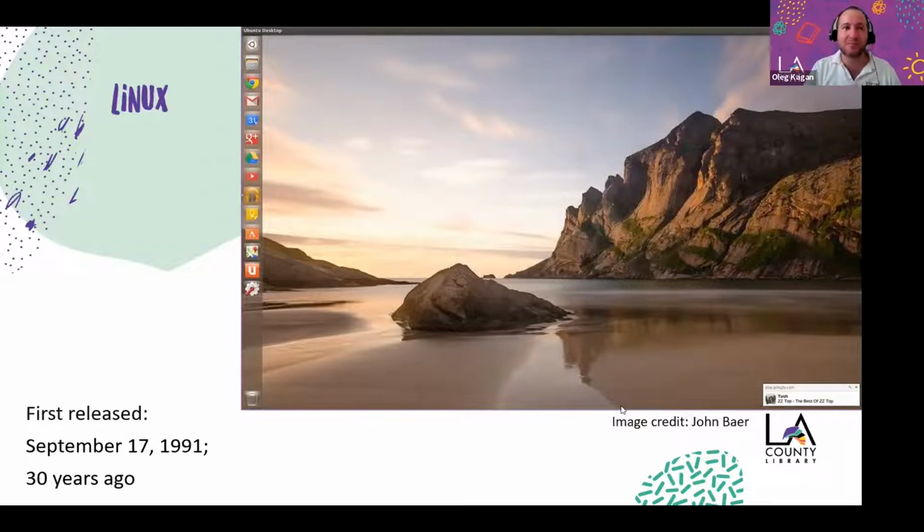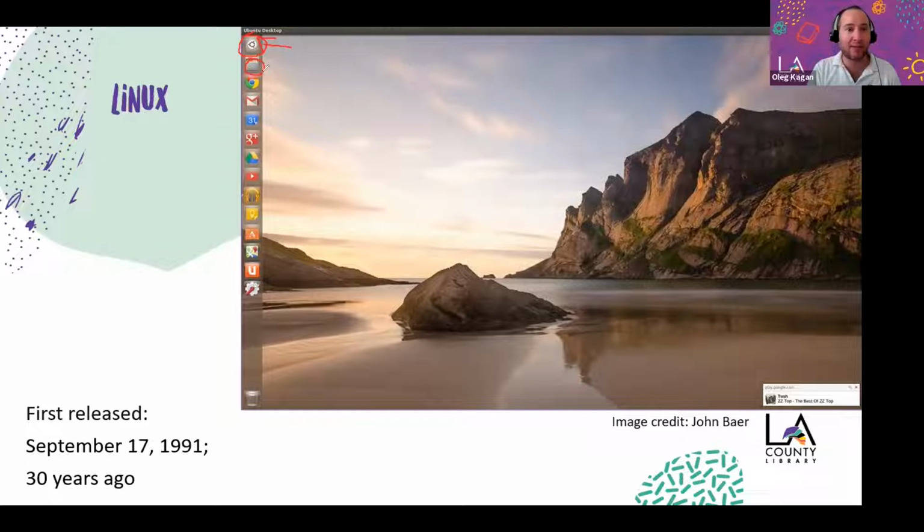On the left-hand side of the screen, you have what looks very much like a dock on the Mac computer, and it functions in almost the same way. So I'm going to draw this a little bit here. What you can see right here is very similar to a start menu. When you click here, it'll open up a box that shows a bunch of your software, and it'll let you scroll through the different pieces of software that you have on your computer. And then here is the file manager. If you click here, it'll show you your folders and your files.